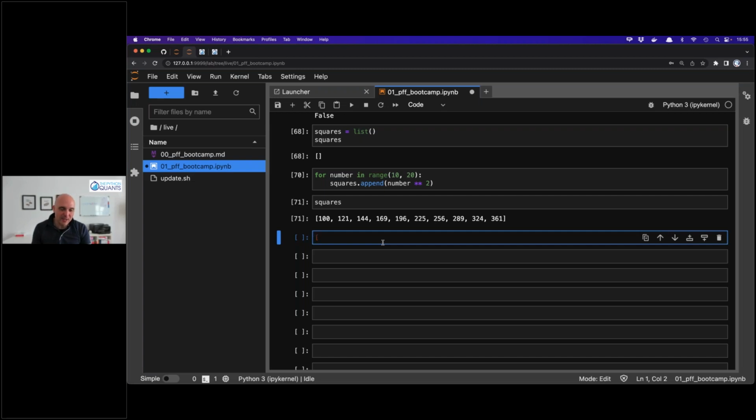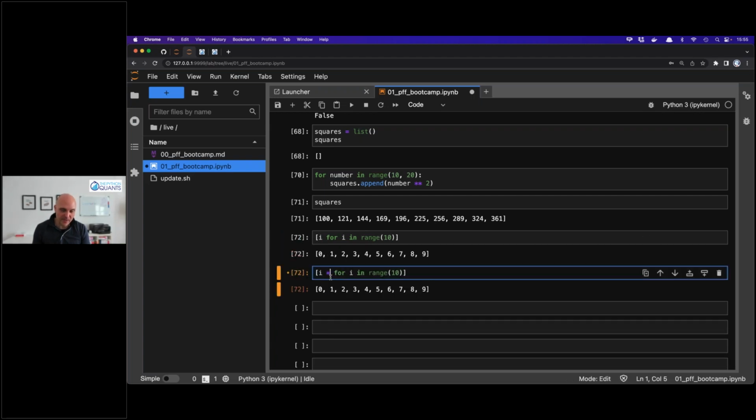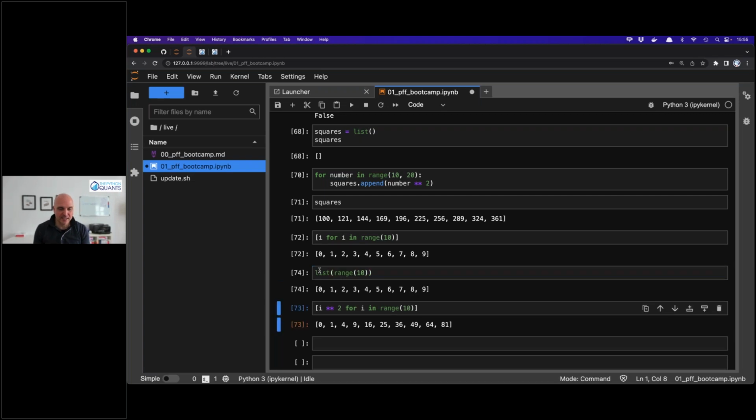So for example, here I can say something like i for i in range 10. So let's get back to the basic case. This gives me a list object with the values. Or when I copy this, here the squares give me now a list object with the squares. This here is equivalent to list range 10. So that's equivalent, right?